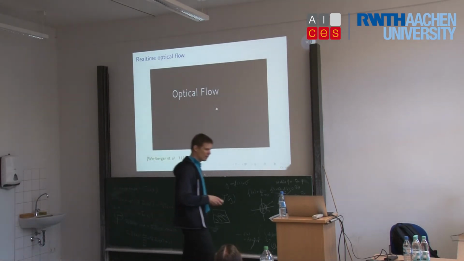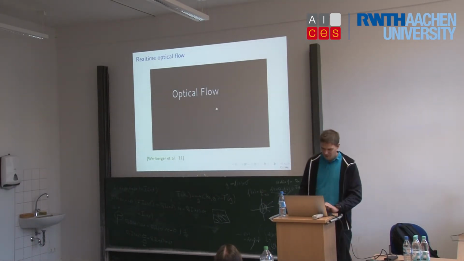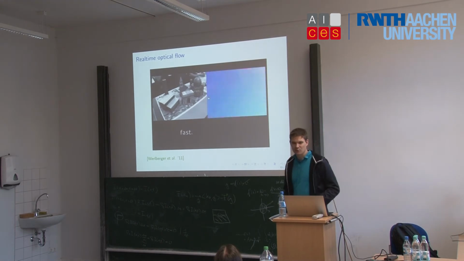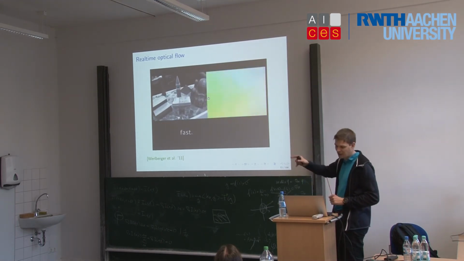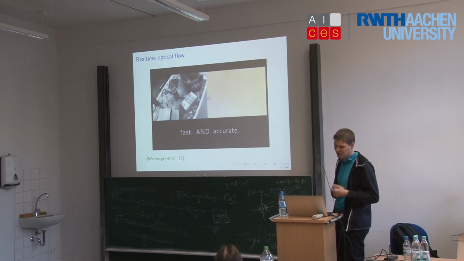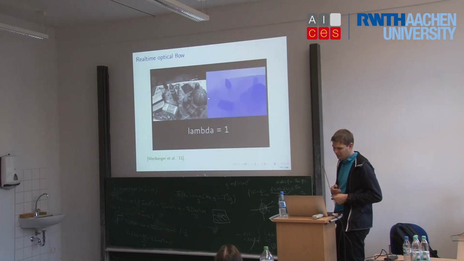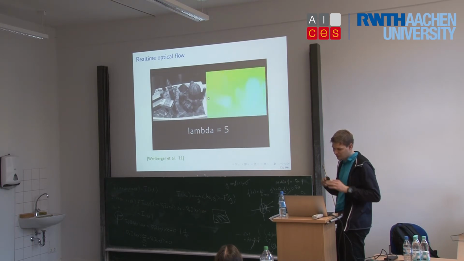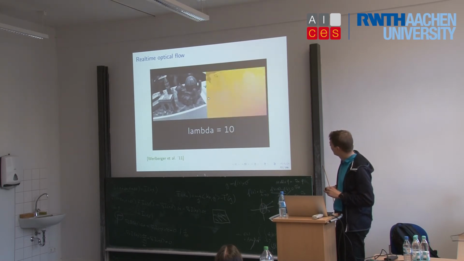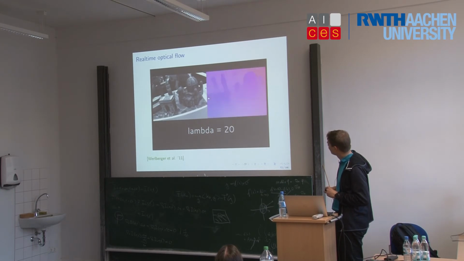Manuel Werlberger was one of my PhD students who worked on optical flow, and he generated this video here. As I said, it works in real time, so there's a moving camera and you're computing the optical flow between two successive frames of the camera, and you see that it works quite well. You can take different regularizations, so more regularization gives you smoother results with coarse outlines. If you have less regularization, then you see it becomes noisier and noisier.